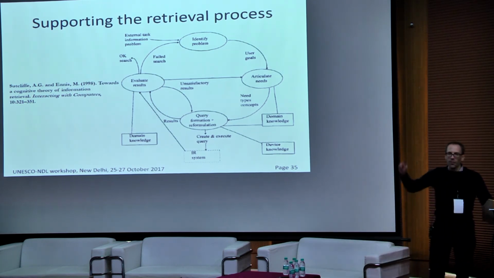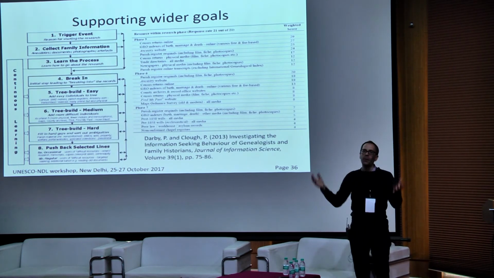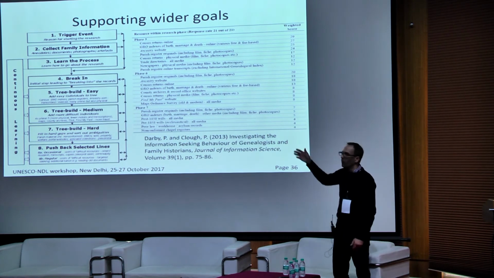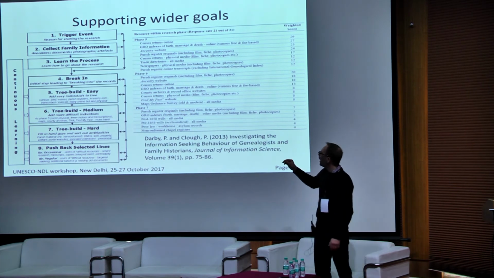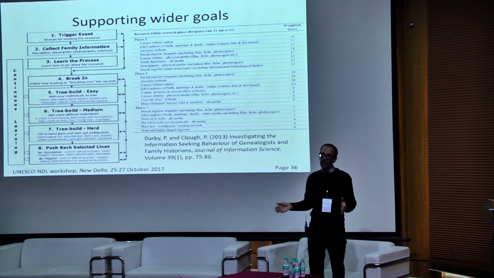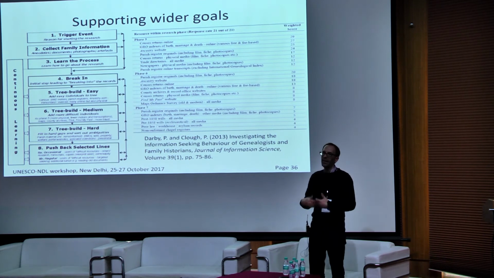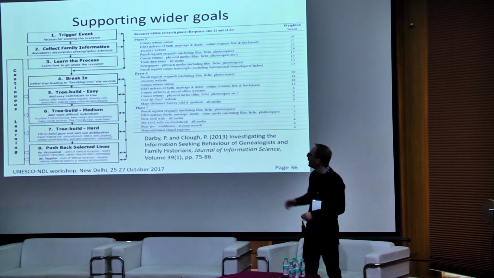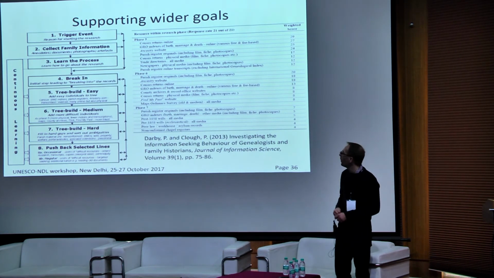But the important thing is, remember, this is micro. The macro is bigger, in the sense of people's bigger goal. So this was a study we did looking at family history searching to identify that bigger goal. The thing I really want to highlight is that family history is a lifelong activity that people come back to again and again. People may come back to your collections and sites again and again during the course of their activity. And family history is about learning. If it's about learning, what does your site offer to facilitate and support knowledge discovery and learning? Do you have features that help with learning?